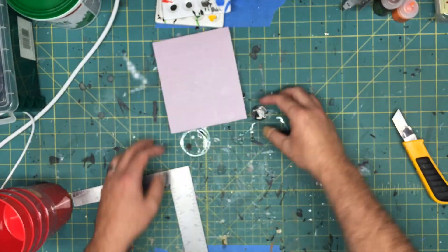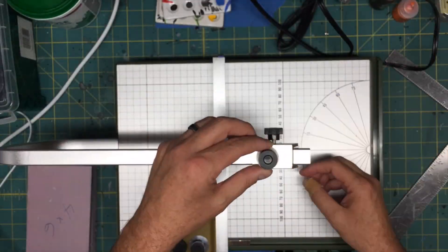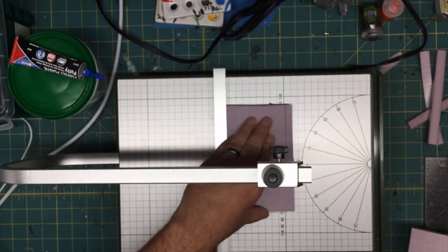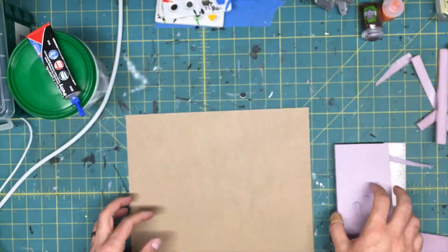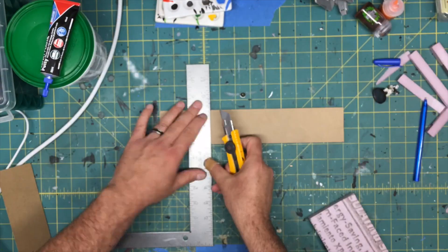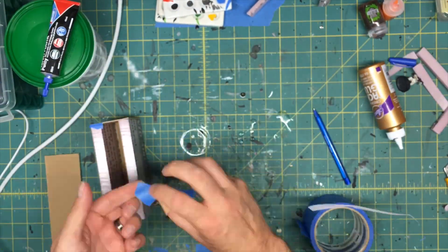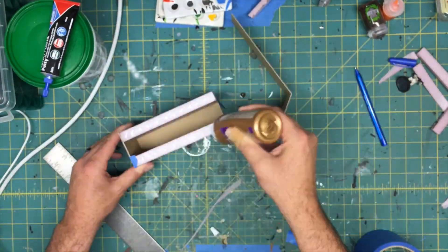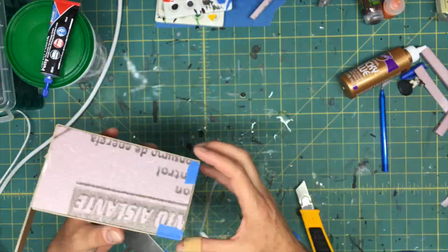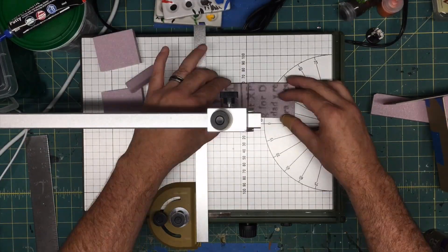I started out by creating the base out of two pieces of half-inch foam, each piece cut four inches by six inches. I also cut side pieces that had a couple of angles — those were cut on my Proxxon. Everything was sort of wrapped in various lengths and widths of chipboard. I just made a crease on the chipboard with my blade and then glued it in. There's a top and a bottom, and the foam pieces are just there to give the structure strength.